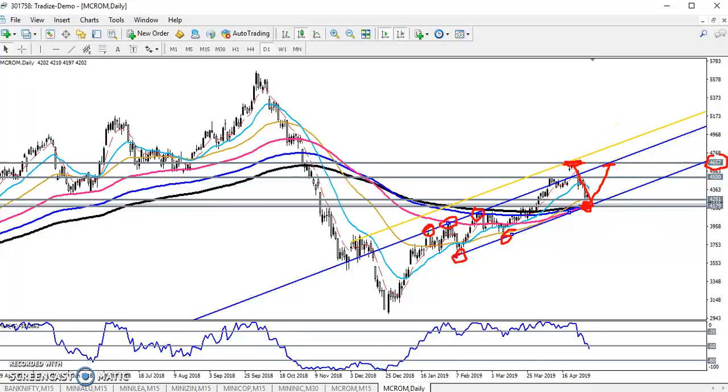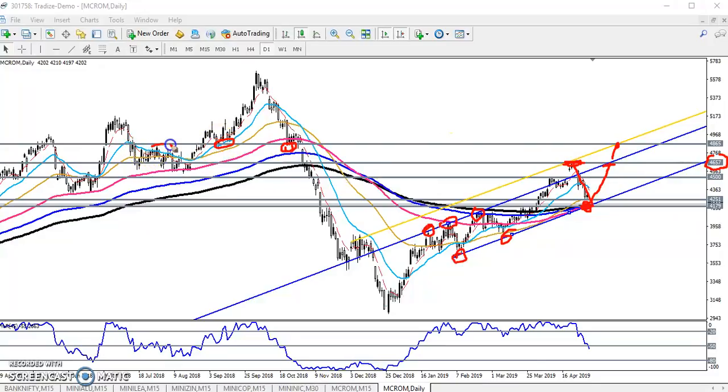It might go a little more up from this area also. If I draw a horizontal line by connecting this area, you can see this is a previous higher point showing here. Now it's becoming a support, then a resistance, and it went a little more up — and this is a resistance. So this is the next area — this is a hesitation area. People are thinking if price breaks this level it will go up, but that's not exactly what happens. From this zone the market might reverse again.